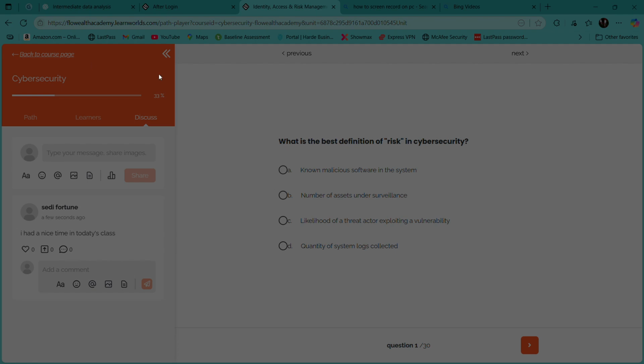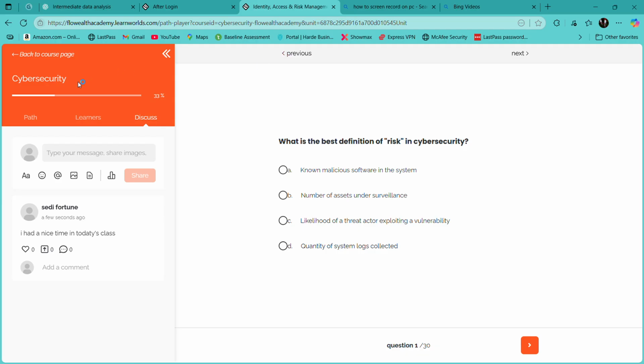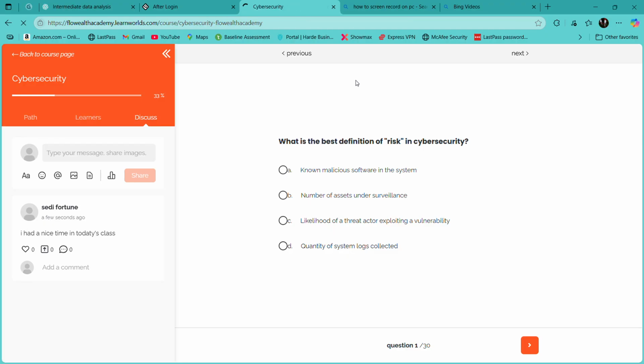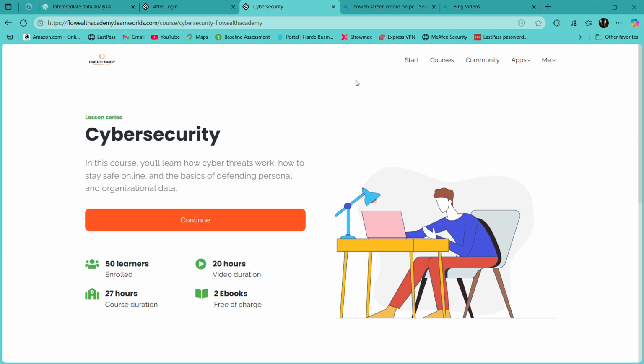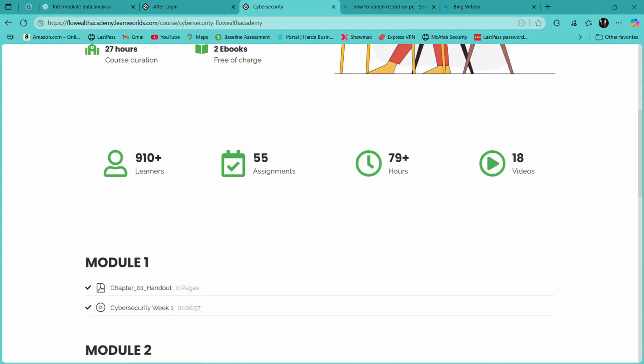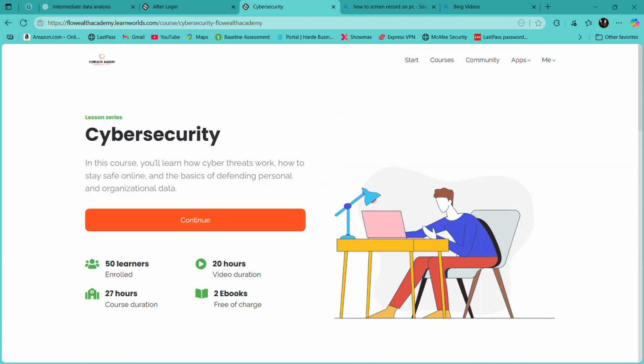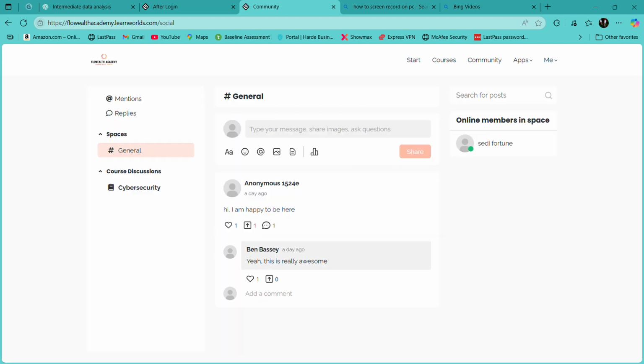So let's go back to how to go to the course page. So this is the security course. These are your courses. So going to the community that I said, we're also doing a community over here.